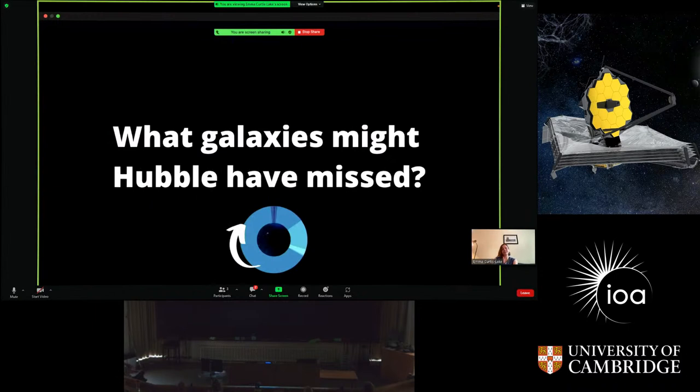And then there's a question of what galaxies Hubble may have missed. So we found quite a lot of galaxies in the high redshift universe. I told you seven in that region, but we have definitely thousands above redshift four within like 1.5 billion years of the Big Bang. We have hundreds less than 800 million years after the Big Bang. So we do have some quite large samples, but Hubble was always picking things out on a very specific characteristic.